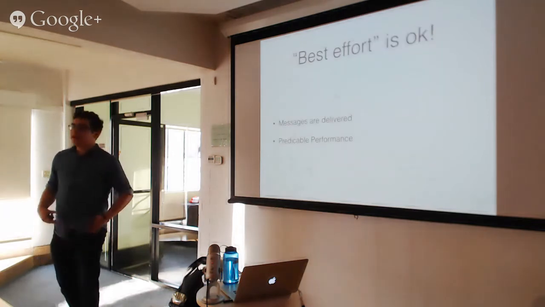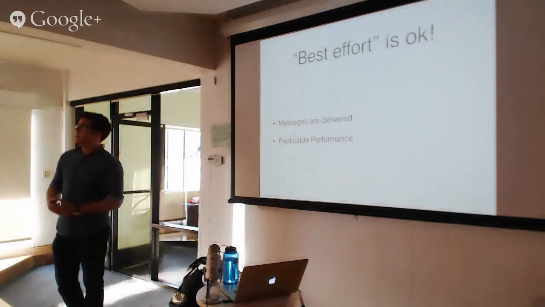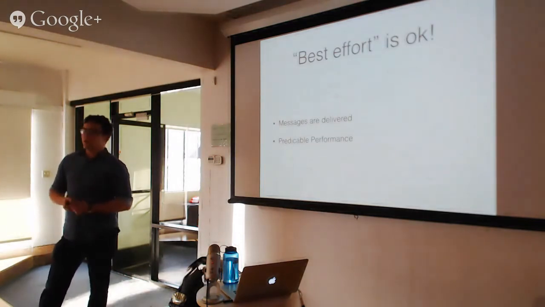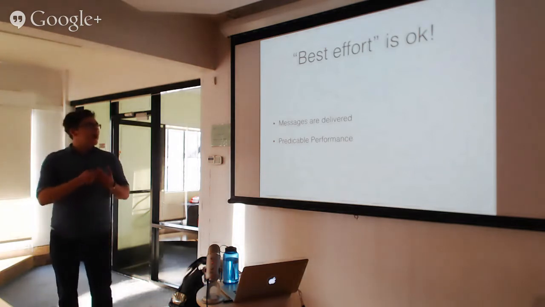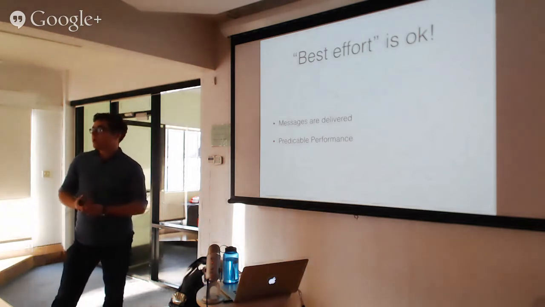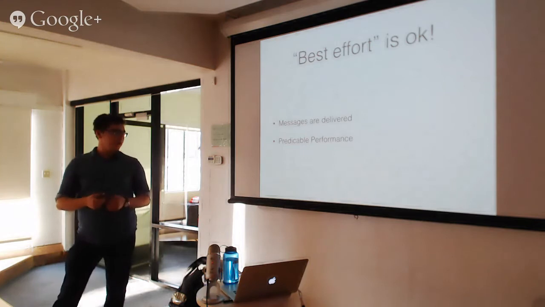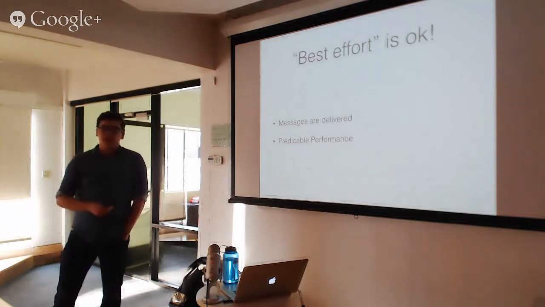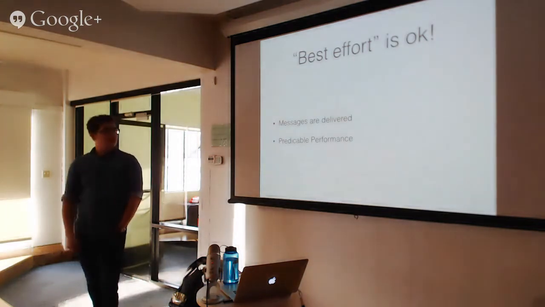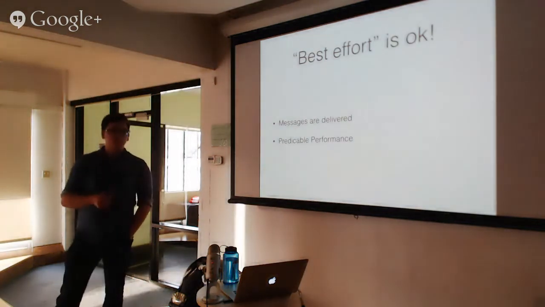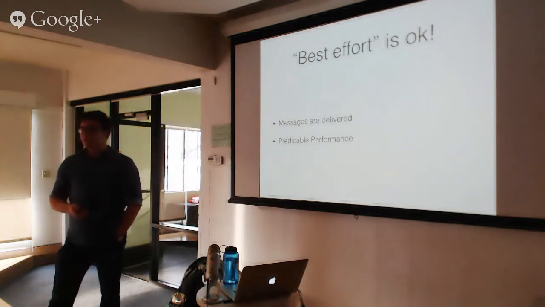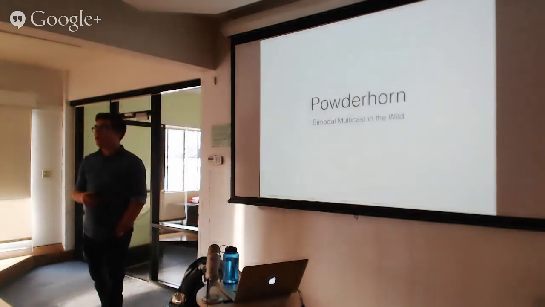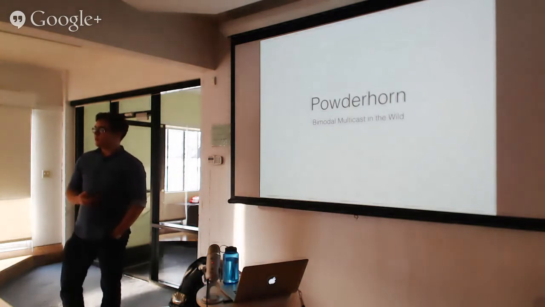So what all of this means is that even though bimodal multicast is best effort, even though it doesn't have this sort of very strong delivery guarantee, it still works very, very well. There's still a very high probability that a message will be delivered everywhere, and we can put a number on this probability and know what we can expect in production. And there's also very predictable performance, even when servers are running slowly. So we saw all of this, and we decided that it would be a good idea to implement bimodal multicast. So we did that, and the system we built is called Powderhorn, and it's our system for doing this hashing validation across all our servers.